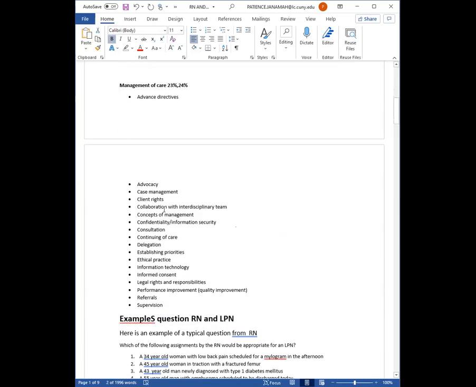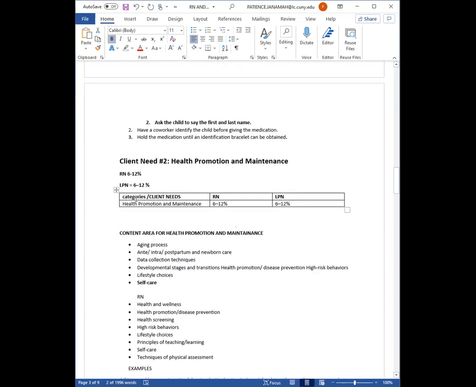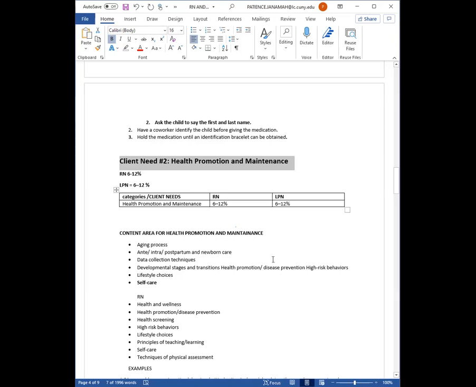Okay, so let's talk about the next aspect. We finished safety and infection control. So you want to be a safe nurse. So the percentage is that you have to be safe enough to practice on the floor. So if you're not a safe nurse, you cannot pass the NCLEX. So if you go and look for your friend or somebody you know who is doing one-to-one, even if I'm sitting down doing one-to-one with the patient, you still cannot ask me the name. I'm not the best person to confirm it. So you ask, but if it's an adult, you ask the person, tell me your name and your birthday or your date of birth. And please be nice, okay?